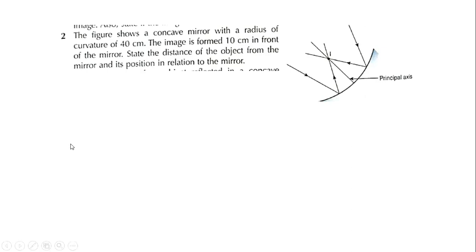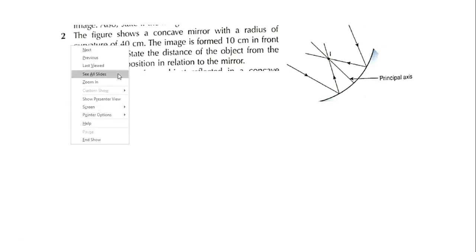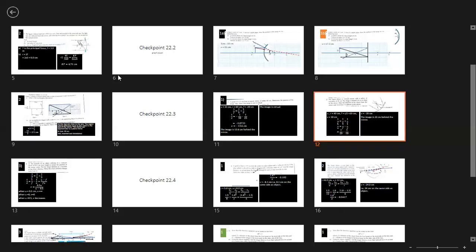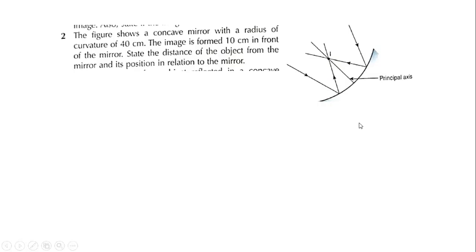Just use the formula, that's all. If you want, draw a diagram so you know what's happening. Picture it yourself. No, I don't understand what's happening. You are told that the radius of curvature is 40 cm. So far, you're not concentrating. I can be honest with you. You cannot even remember the formula. R equals 2F, also cannot remember.